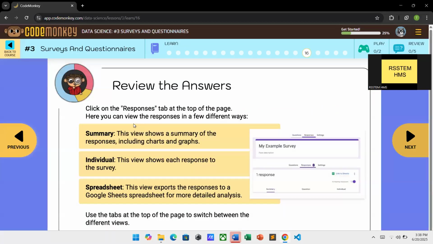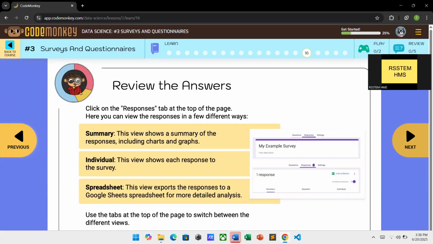You can even view your answers there. For example, in this Google Forms demo survey, if I send it to all of you, the data can be analyzed directly in Google Forms. For example, if you all participate in this survey and I shared the link to all of you, what I can do is click on the responses button.